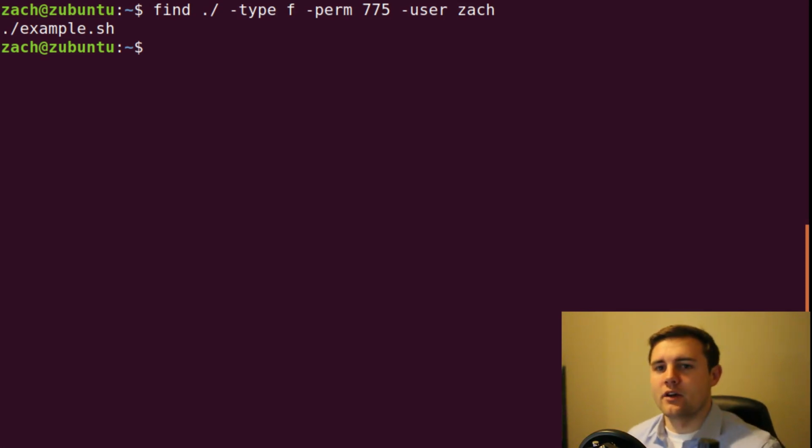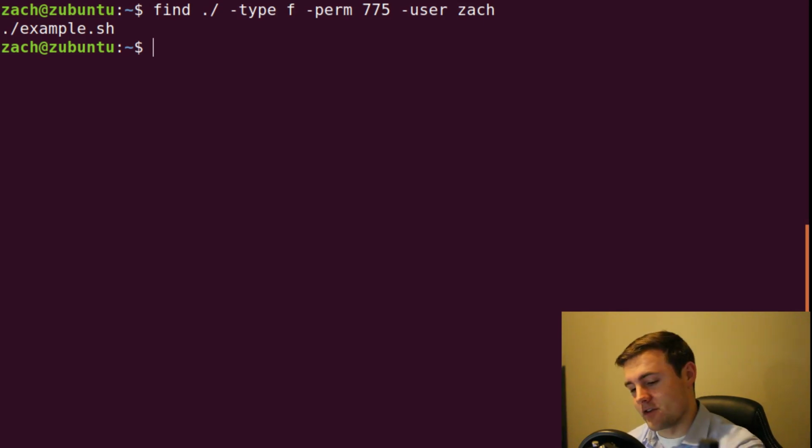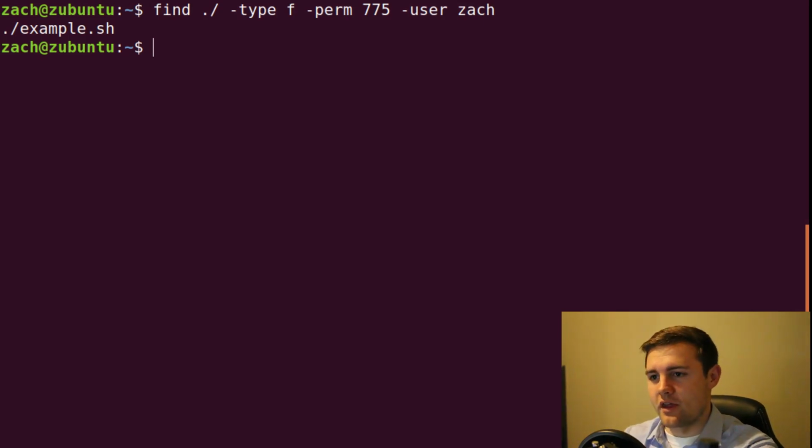So that's just another example of how we could use this. But of course at this point you're like, okay, great, we can find a bunch of files, but what's the point of this if all we're doing is finding the files? Now this is where the exec part of the find command comes in, and it's really powerful, almost so powerful that I would caution you against using it carelessly, as you could definitely delete a lot of files off of your computer if you're careless with it.